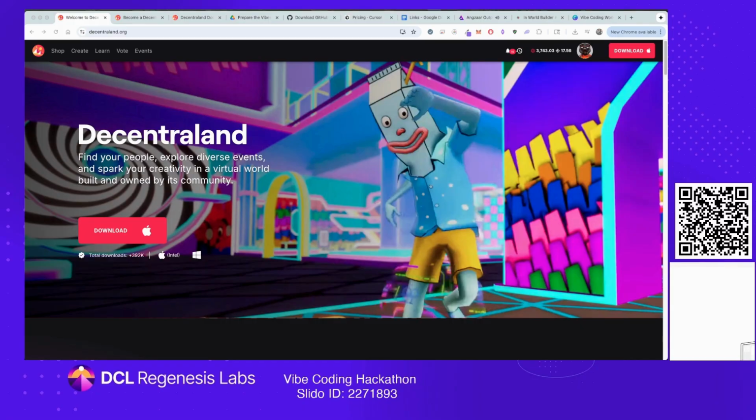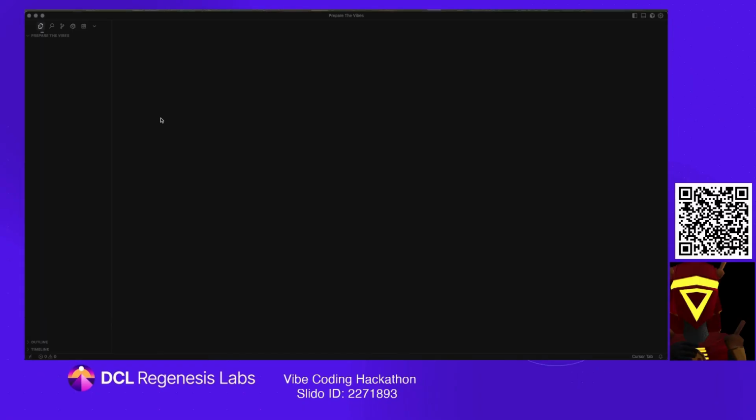Okay. So once Cursor opens up, it might take a second to load at first.